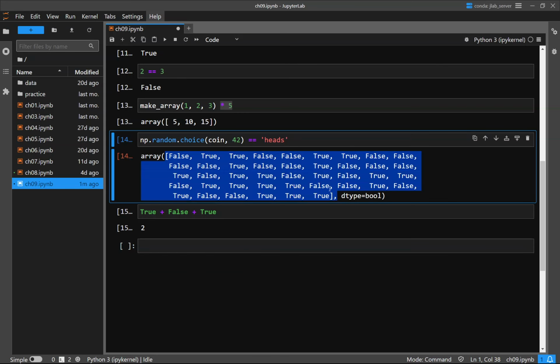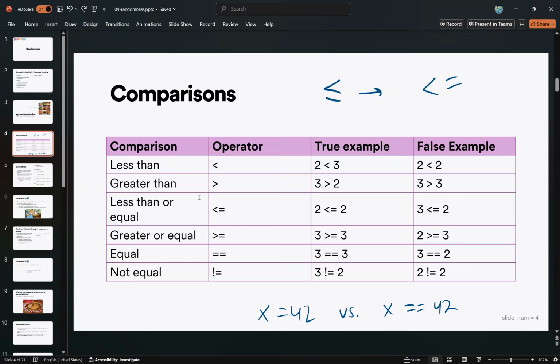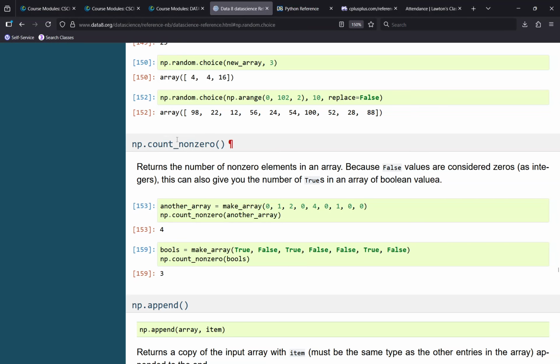Now that we know, you can treat that as like 1s or 0s. False is 0, true is 1. Then you can ask, hey, NumPy, count all the non-zero elements of my array. So if you had a normal array of numbers, it would work. It'd tell you how many non-zero values were in that array. But it still works if you have an array of trues or falses, which are Boolean values, we say. You can say np.countNonZero on your Boolean array, your array of trues and falses. It will give you back how many trues were in that array.